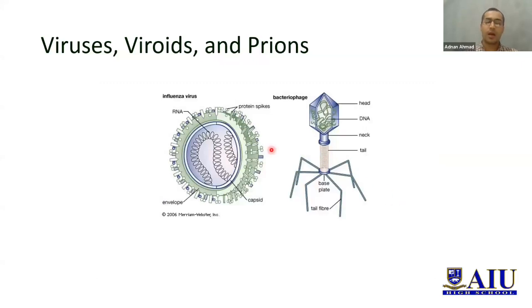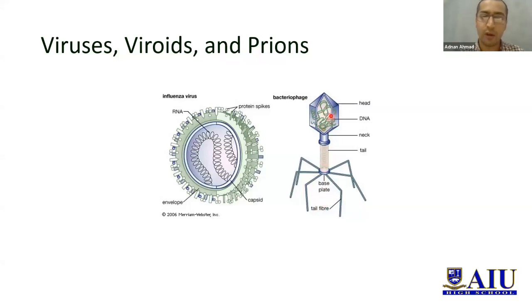So now look at the structure of the virus. Here is the structure of a bacteriophage. We have a head, we have a neck, we have a tail, and we have a base. The head consists of the DNA, which is a nuclear material. The virus uses this material to attack and to hack a healthy living cell. And this entire virus lands on a bacteria. Viruses are much smaller than bacteria. That is why they can easily land on a bacteria. And this DNA is injected with the help of this tube here, right, into the bacterial cell.